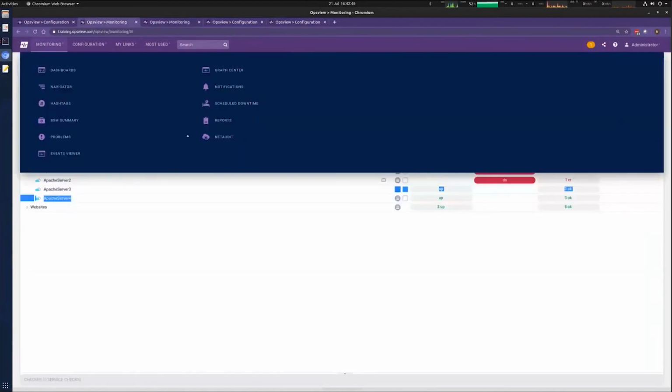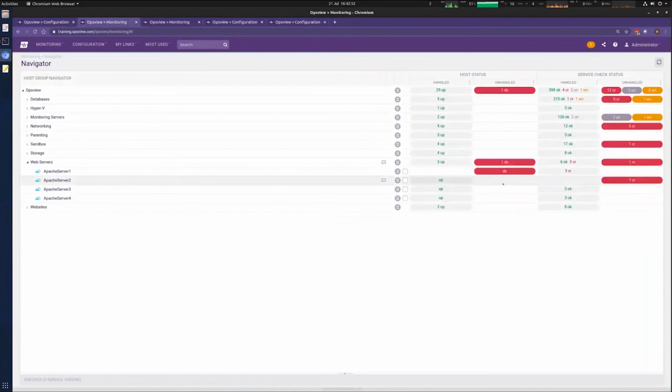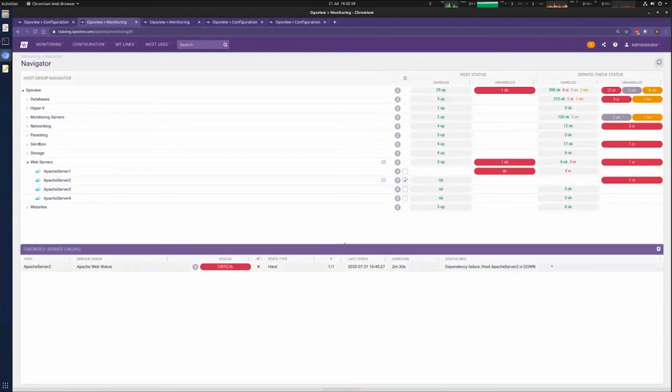It takes a little while from fixing the host to the service checks running again. Whenever a host goes down, we no longer run the service check. We actually wait a few minutes before running that service check.